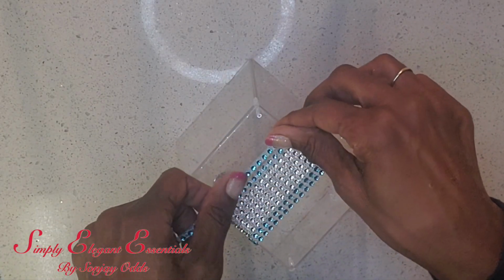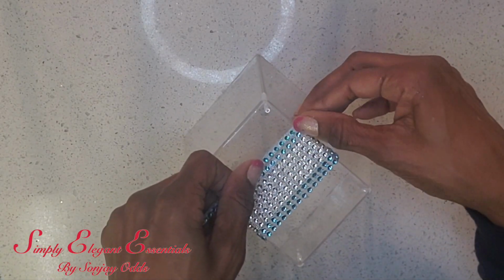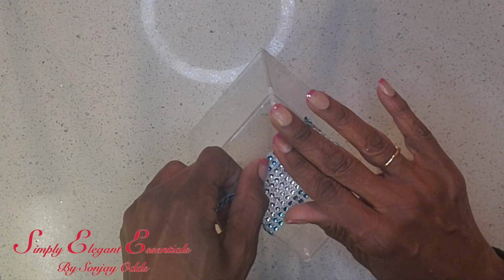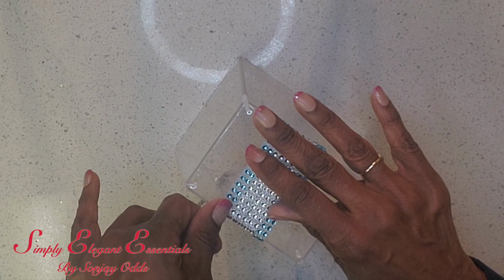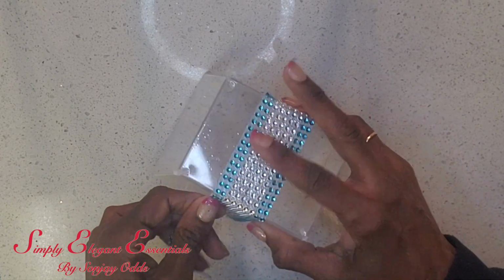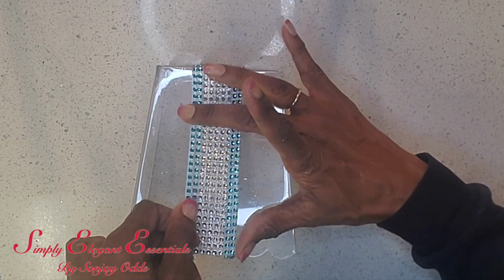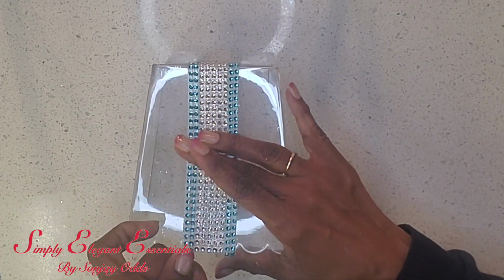Now I'm adding my turquoise bling wrap. However, I should have gone horizontal instead of vertical, but by the time I realized it, it was too late, so I kept going, but it would have been neater if I would have added it the other way.